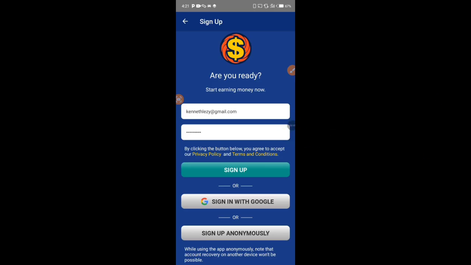Let's wait and see what will happen. Okay, so immediately after you click on sign up, it will take you to the dashboard on CoolSurvey.